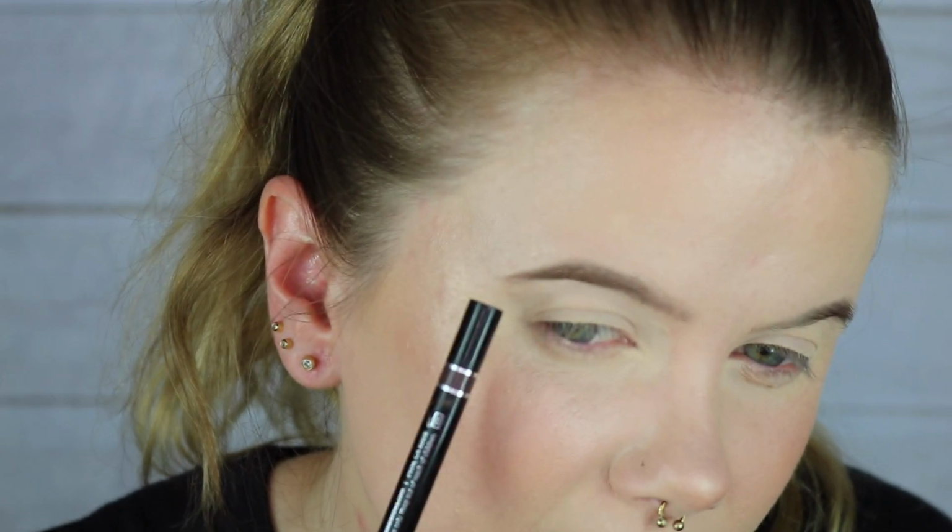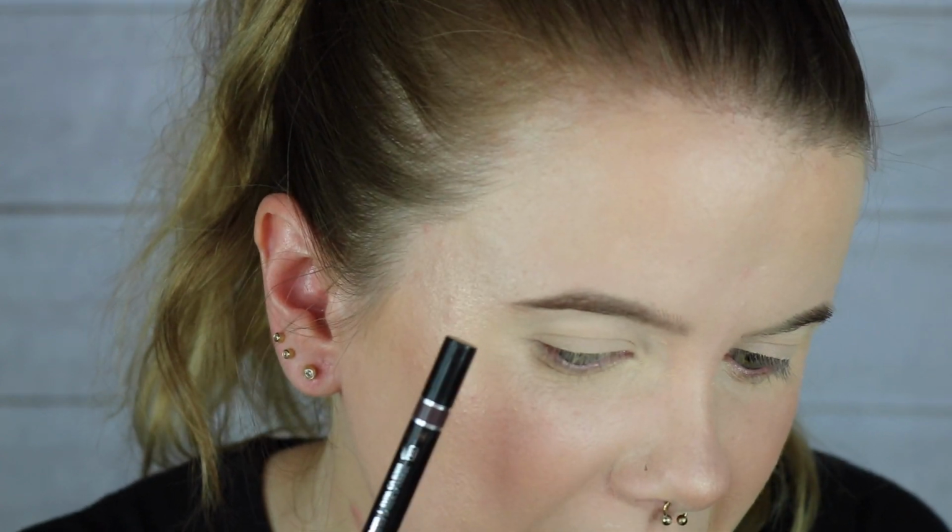and I will have to check if that's because I had foundation underneath or if that's just how the product is. It is happening on both sides where it just looks a bit clumpy. Like I dried out mascara that's leaving those clumps all over. That's what it reminds me of. And the product is so thin and kind of delicate, trying to get a structural shape to the brows if you don't really have one. It feels a little bit difficult, especially out here in the tail end.